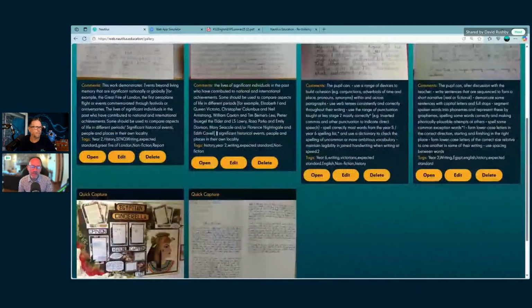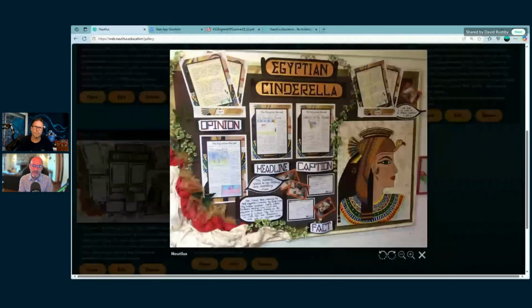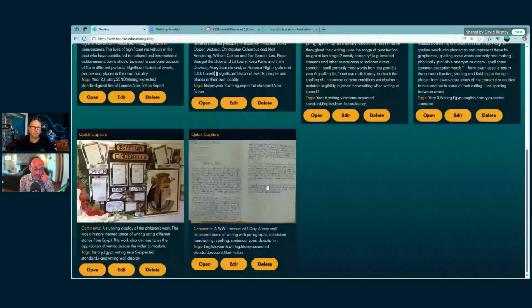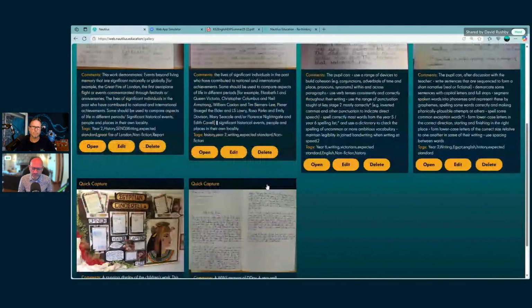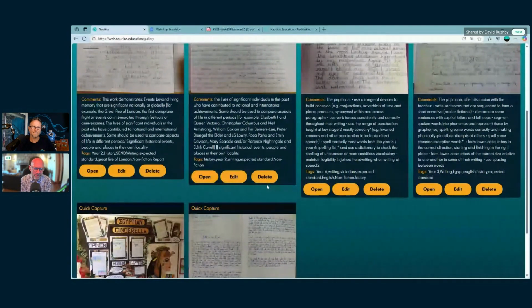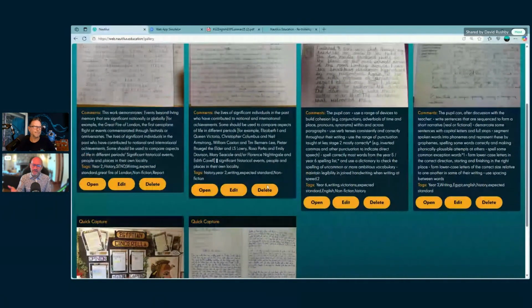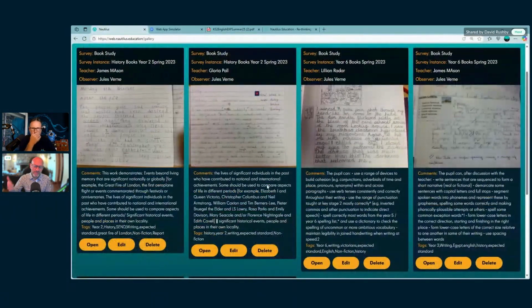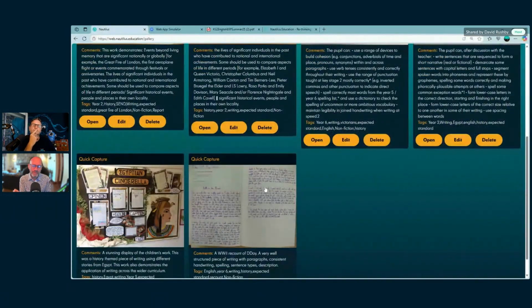We've got writing, but let's look at history and writing. And I love this example, David. This is a year 5 teacher, history leader, who took this image of their history display they put outside of their classroom, but they tagged it writing because it was some non-chronological reports, or some newspaper reports about some historical stuff in history. They tagged it Egypt, they tagged it non-chronological reports, they tagged it year 5, but the key is they tagged it writing as well.